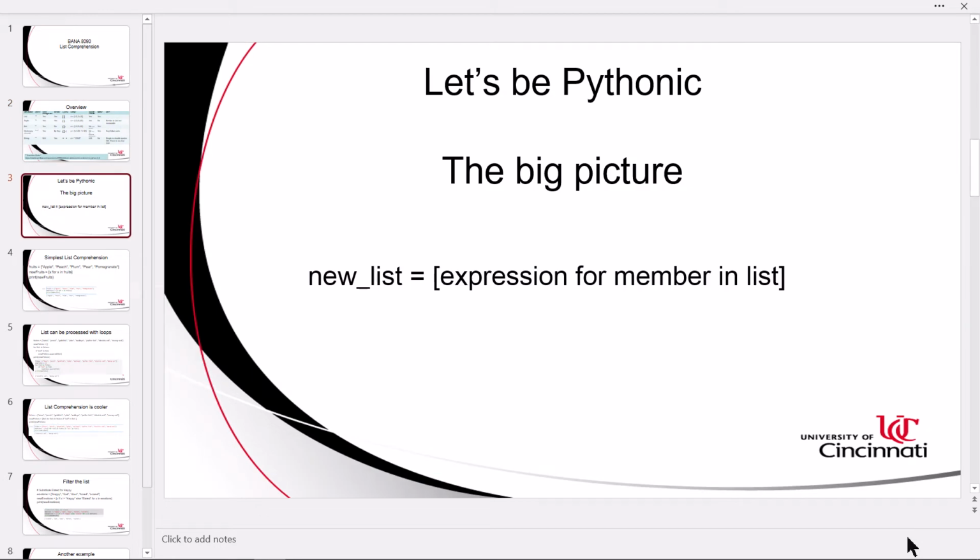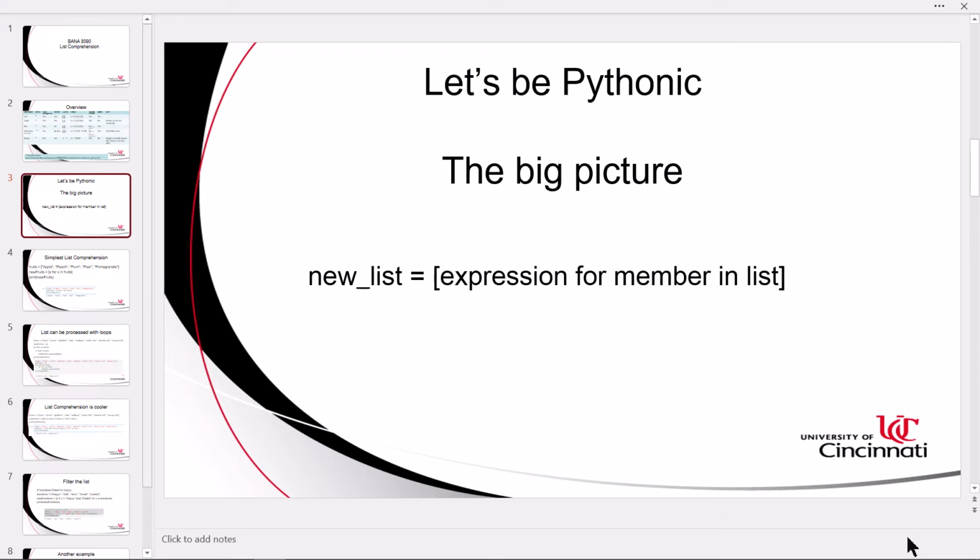And this is one of the most Pythonic things you can do, I think. You will see list comprehension expressions throughout code. So it's really important to get a good handle on this and then look for opportunities to apply it and look for opportunities to decipher it when you see it in people's code.